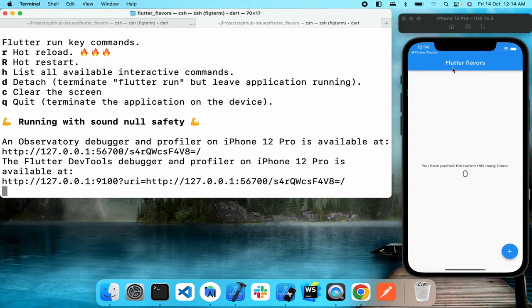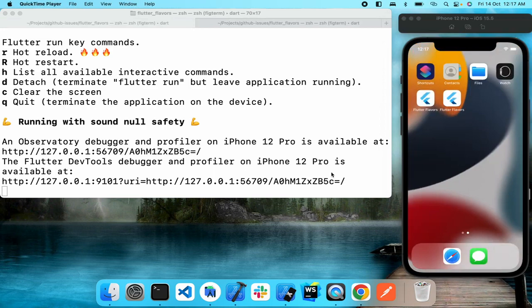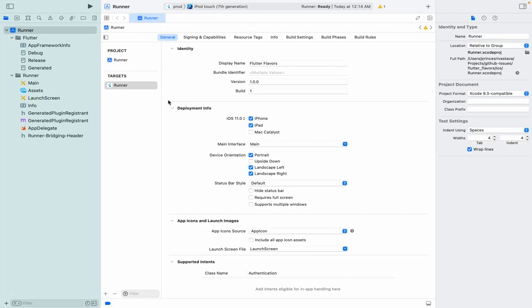So we have our Flutter Flavors prod app here, and we have our dev app also running. Okay, so looks like we messed up something. Let's go back and check if we did it right or not, because the display name here still shows Flutter Flavors.